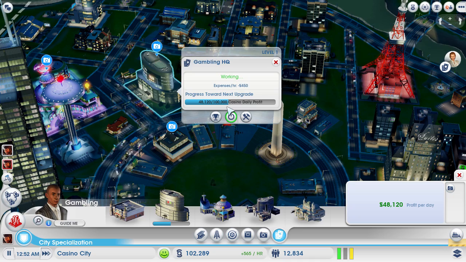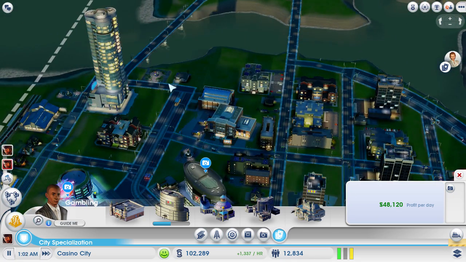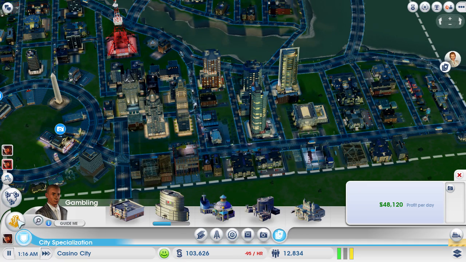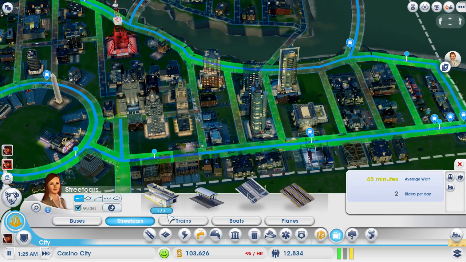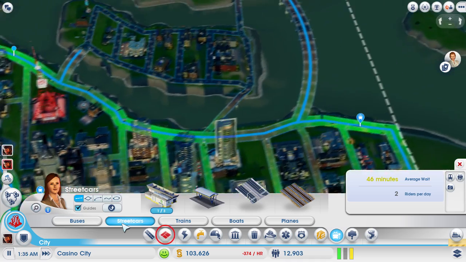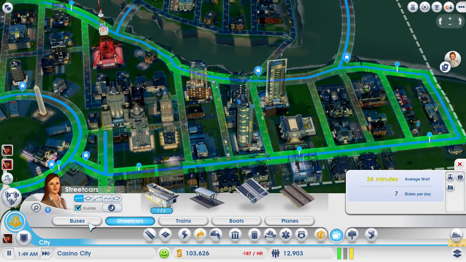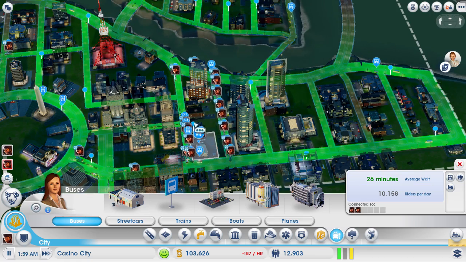Right, so we're slowly making our way to the 100,000 mark, but it just takes a long time. Right. So I'm tempted now to go for the... because the buses, if we go to buses, I think the wait time is ridiculous. So streetcars, great. I don't know why, they're all around there, like they're sort of stuck. They're doing fine, they'll sort it out. Yeah, 26 minutes. Look at all the buses, what the fuck is that about?